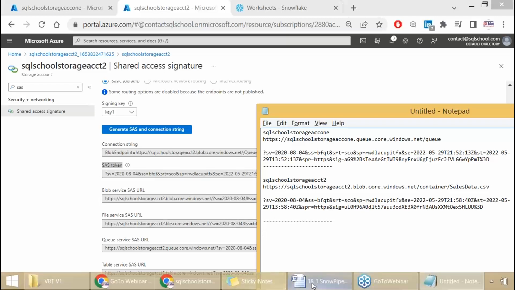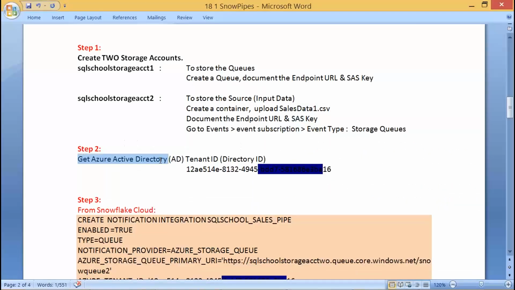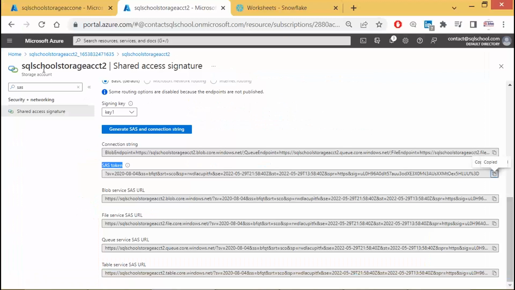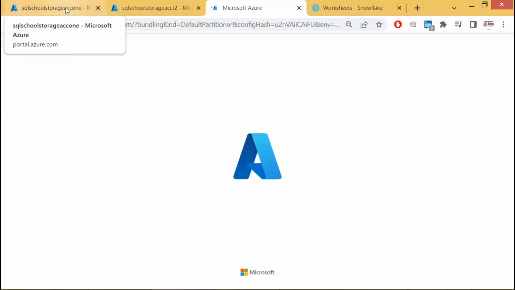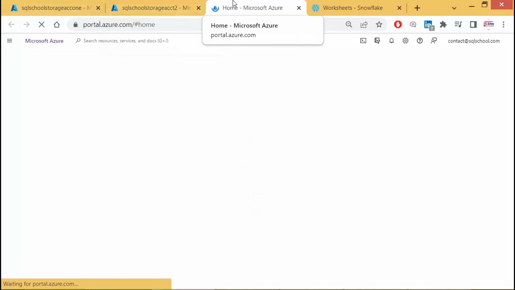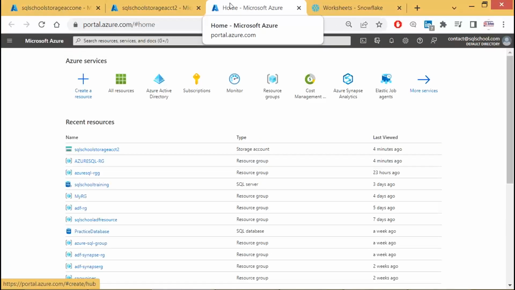Next. Go to Active Directory and get your tenant ID. Go home. I'll just take another home page, just to make it clearer on understanding. Storage account 1, queue. Storage account 2, storage container and file, source file.